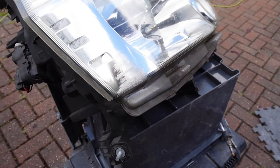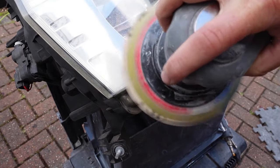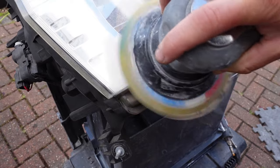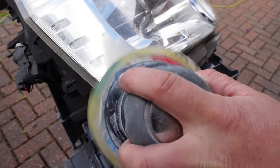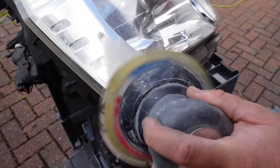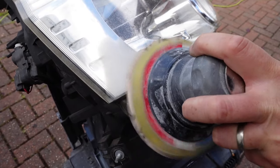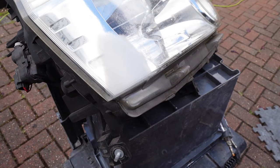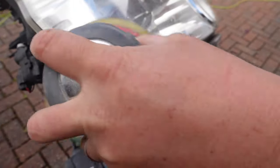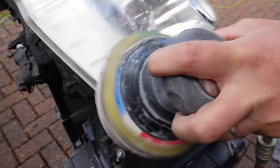If the scratches are deep like the ones in this headlight, then it's a good idea to start with 120 grit. If you haven't got an orbital sander or any kind of sanding tool, don't worry — the exact same process can be done completely by hand. Simply wrap around a dedicated sanding block or a suitable piece of wood to sand the surface flat. At this stage make sure the damage is completely removed. Using the exact same method with either hand or machine, we're going to follow sanding the damage out with 180 grit.